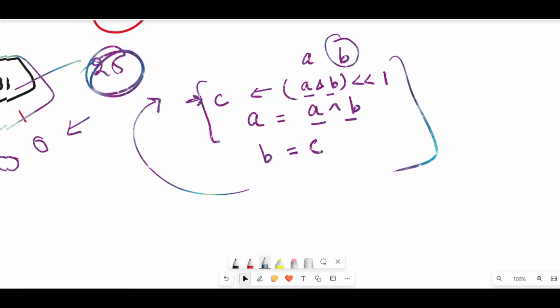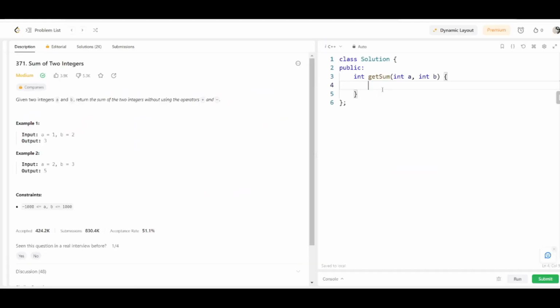So let's just code it. So let's use a while loop. While B is not equal to 0, use a temporary variable. We will be storing A AND B left shifted by 1.